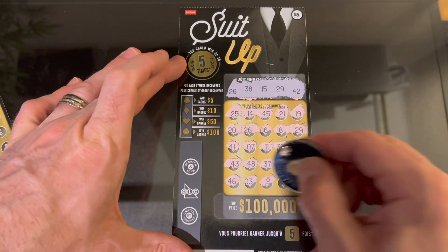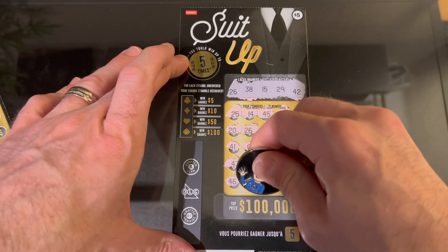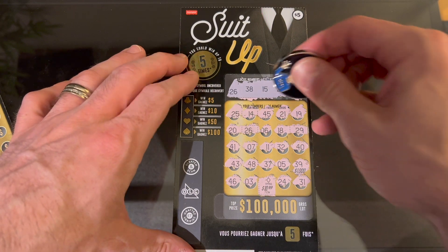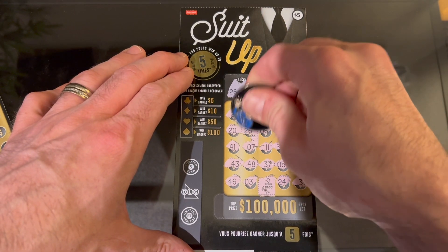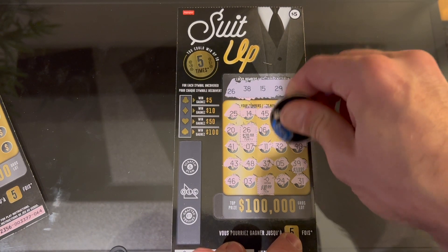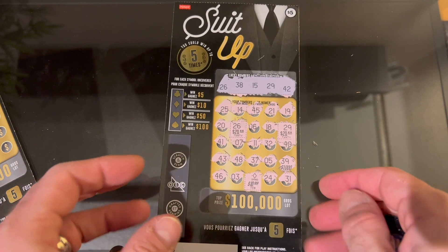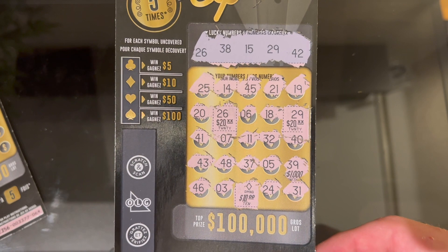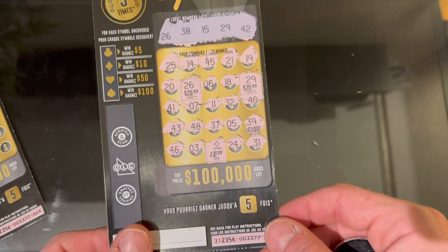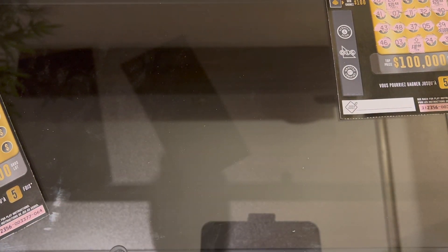Oh, we got a diamond! So that's three matches. 24 and 31. The diamond is worth 10 dollars as depicted on the ticket. Let's see what's under 26 — 20 bucks! And under 29 — that is awesome, that's a 50-dollar winner! 26 for 20, 29 for 20, diamond for 10 — a 50-dollar winner. Ticket 66 saved the session and suited us up with some profit! Wonderful, and we still have one ticket to go, so we're already looking at a minimum of 20 dollars profit.